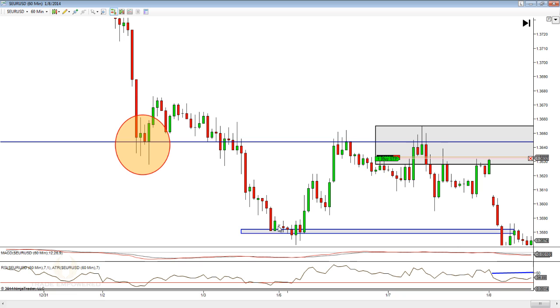As often happens, we'll retest these structure levels. As we came back up, we saw rejected, rejected, rejected, rejected — four times again at the same level. And even after that, we came back for one last retest — one, two, three, four times rejected again. Three separate levels where the market plainly showed it tried to fight off this level and was having trouble. Should you enter a short every time you see this? No, but it's something to be aware of. It tells you a story — this is a clue that this is an important level, especially when you see it happen over and over. Look left: structure leaves clues.